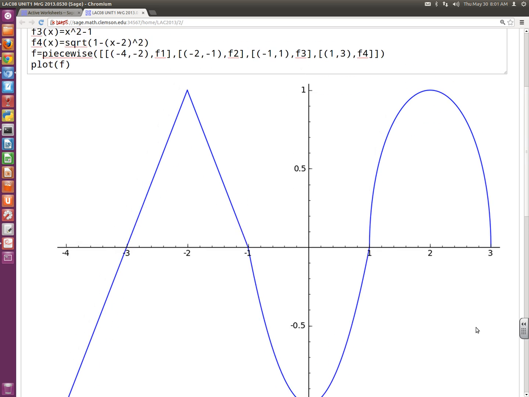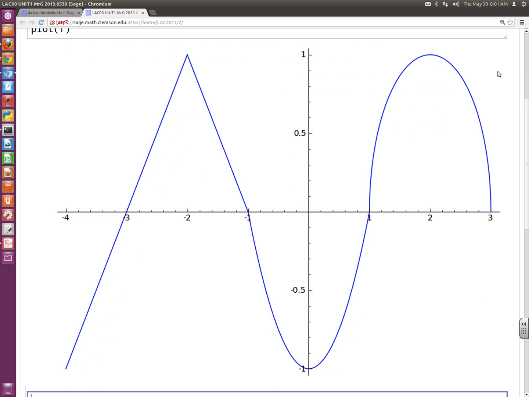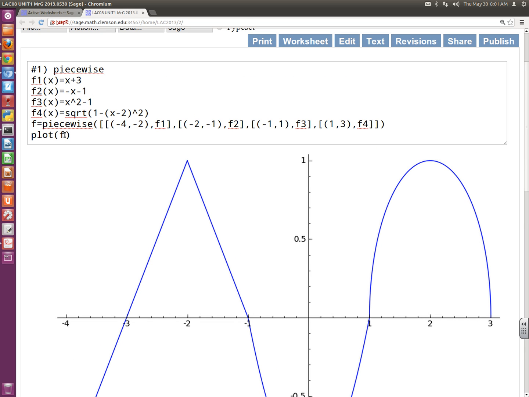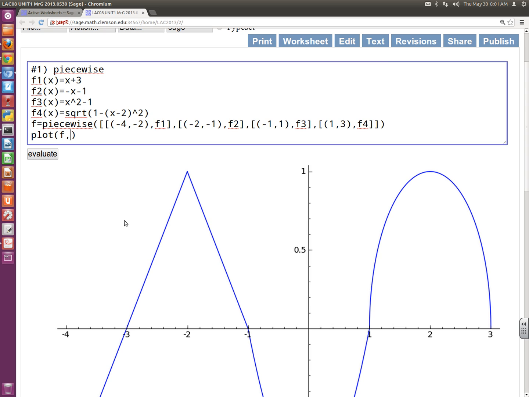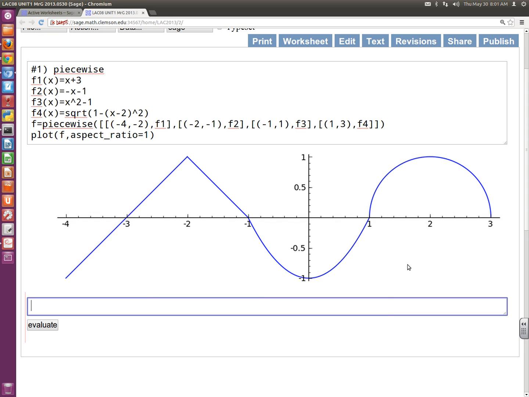And that was just too easy. Now, does that really look like a circle? Not really. A circle of radius 1? What's wrong with this? I have to make it a square window. So to do that, I think I can do this. Comma, aspect ratio equal to 1. There you go. That's more squarish. A circle looks like a circle. A slope of 1 looks like a slope of 1. Is that better? To answer the question, you don't have to do aspect ratio of 1, but it's nice.